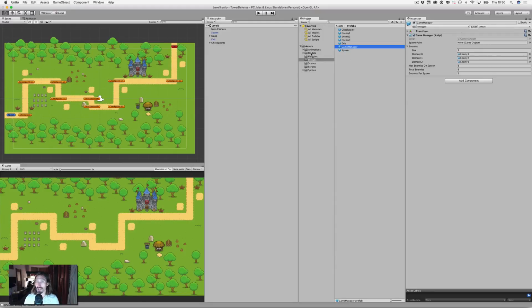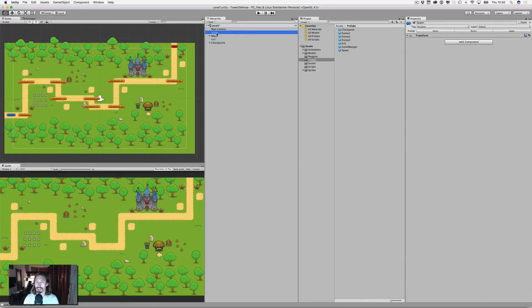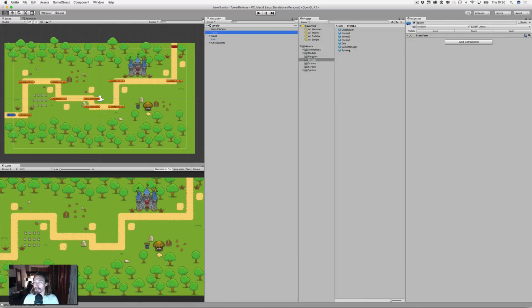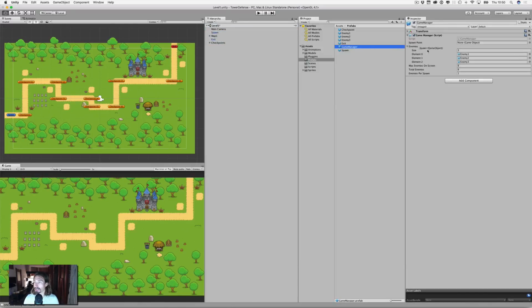So we have to drag our spawn point back over here. So go ahead and just click our spawn point. And sometimes it's silly and doesn't let you drag. Let's try it again. Let's just try dragging our prefab. There it goes. It likes our prefab. That's why it lost it. I made it a prefab and we pulled it from the hierarchy.